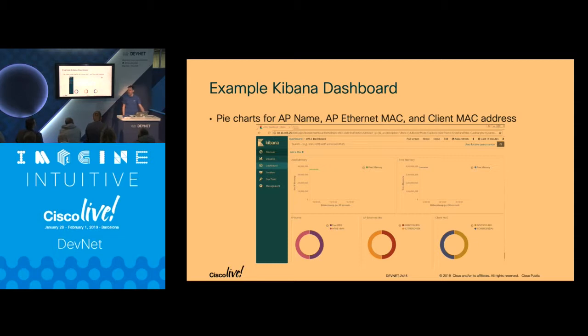Sometimes there'd be memory leaks on the 8.0 and 8.2 code of the AirOS, and I'd be charting this, and I'd just see the slow trend. Every day the memory would go down, and then eventually there'd be only 1 or 2 megs left, and I could tell my boss, hey, it's going to be a bad day. The controller's going to crash unless you approve this maintenance window tonight so I can preemptively reboot the controller.